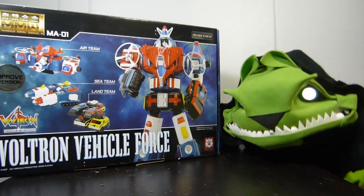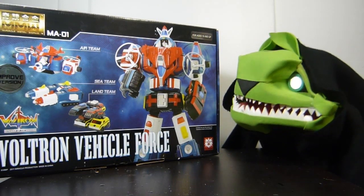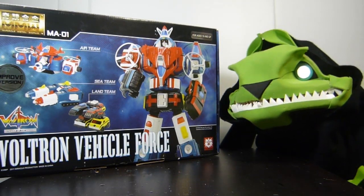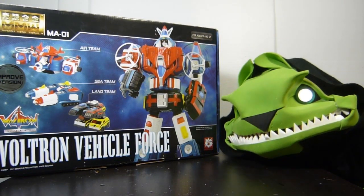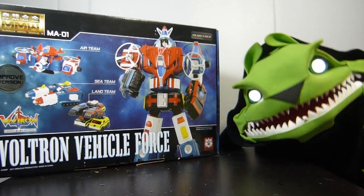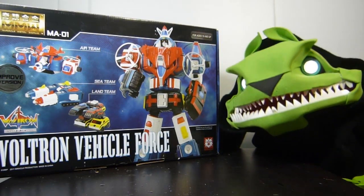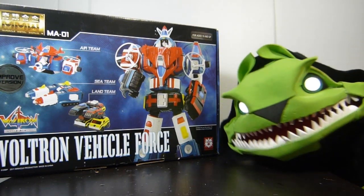Hey, and I'm back with a ginormous box. Woohoo! Oh man, just look at that. It's huge. And it is the Miracle Metalworks Voltron Vehicle Force. This is a figure I wanted the moment it was announced, I wanted to buy it. But it was like $270.